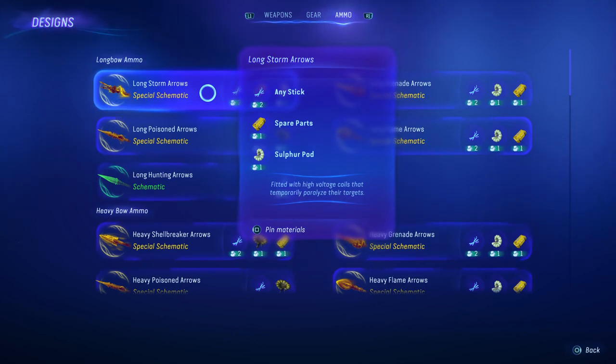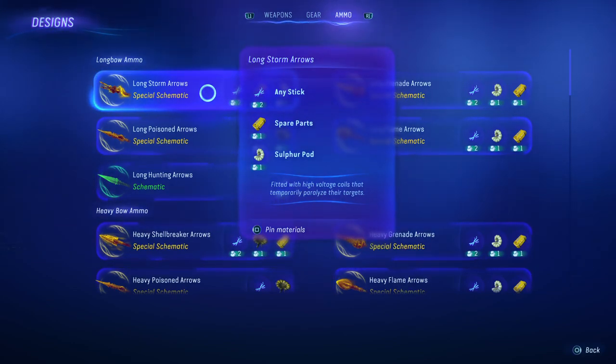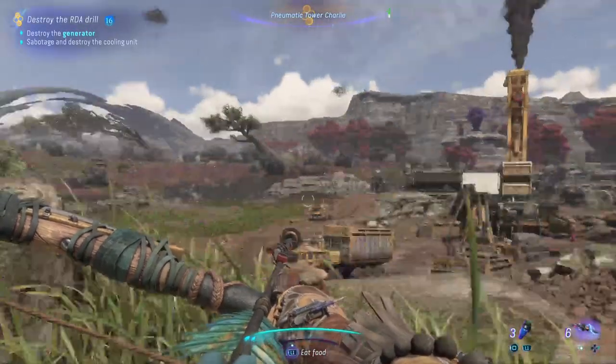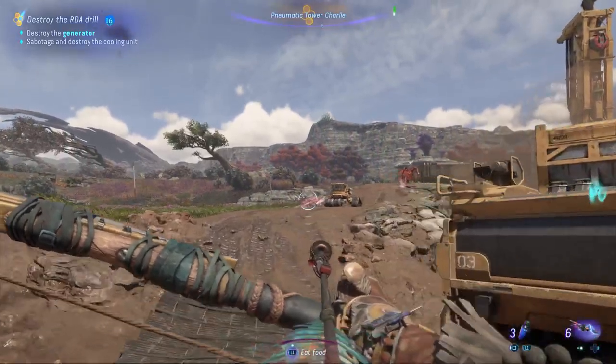If you use a storm arrow, you do damage all on its own, but it freezes them and allows you to get a normal body shot in case you miss the weak point. So it gives you a little bit of grace period. I really like the storm arrows, and I was a heavy storm arrow user early and mid-game. And they come on a lightning bow. So at this point, I'll probably just end up killing him.